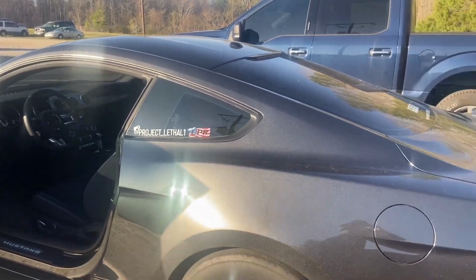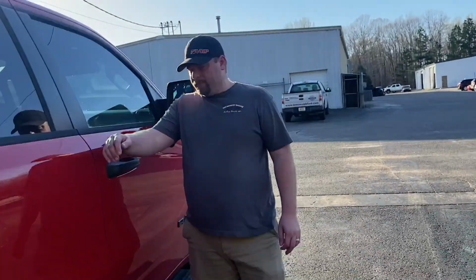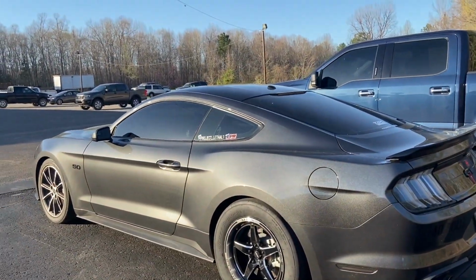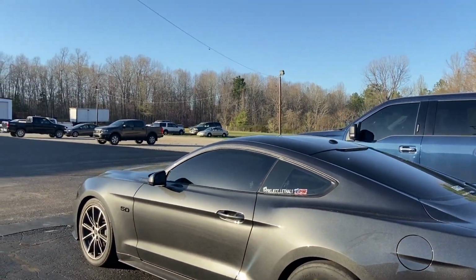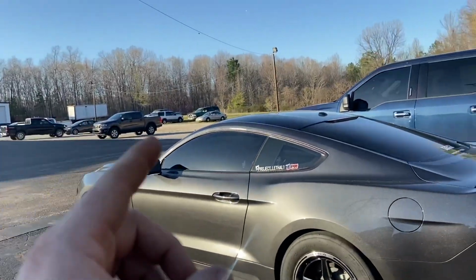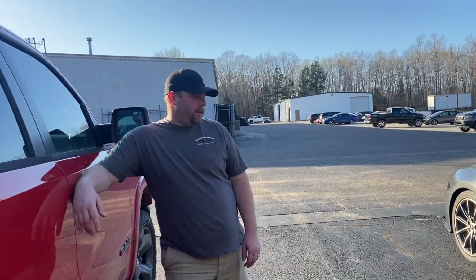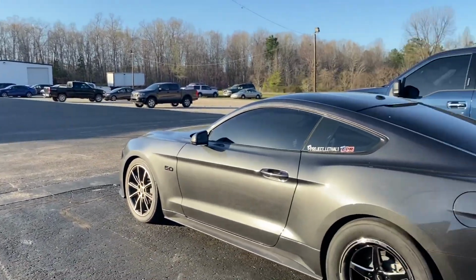Sweet. This is tuned by Wengerd Performance, like we were saying earlier. Daryl's taking care of it. We are trying to figure out the dyno that I usually use. They actually closed up shop. They moved to Illinois. So right now we're trying to figure out where to get this thing on the dyno. We're thinking we're going to the same dyno that Foxcast Media uses, but we got to contact them and get a hold of them. Because everybody's going to want to know horsepower numbers.